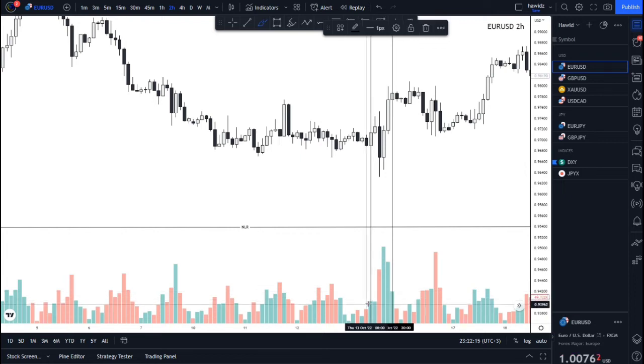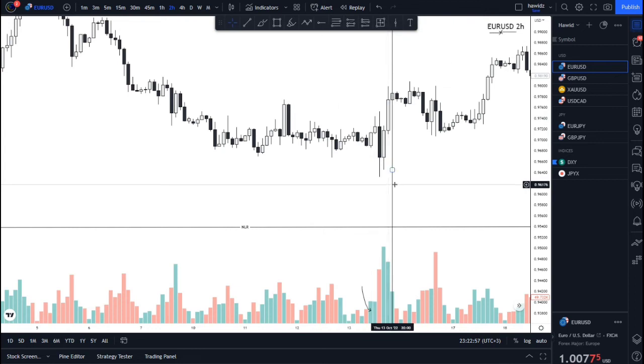the open of the London session, the volume spikes up and then diminishes and goes, boom, down, right? During these times, the open of the London session and the close of the New York session. That is why I say that the presence of the euro makes this pair volatile during the London session, and the presence of the dollar makes this pair also volatile during the New York session, right? So with the combination of these two things, that's why this volume profile is acting as it is, right? So that's example number one.